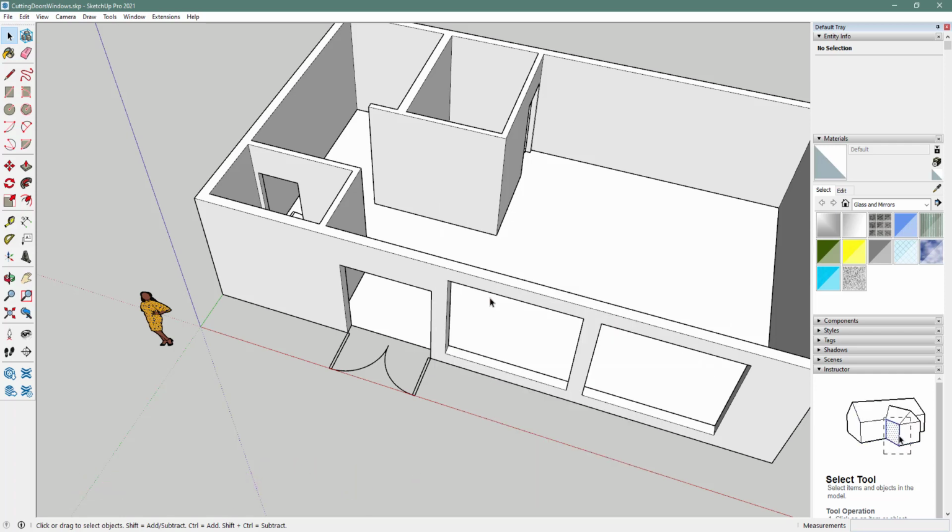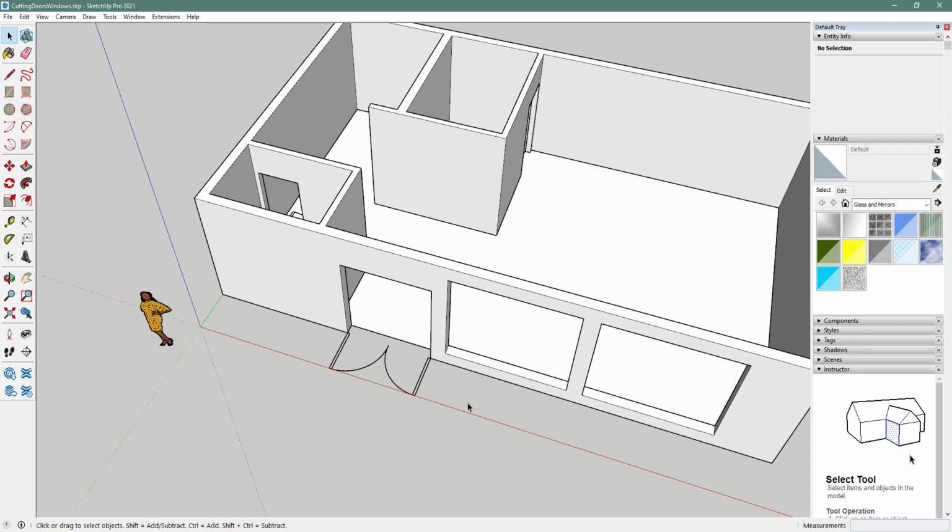Sometimes there are companies who do have SketchUp models for you. I'm not sure if there are any door companies out there who do, but it doesn't hurt to check it out and find out if they do. But for the most part, I found that if I wanted to copy a door that's an actual door by a company, the best thing I can do is just model it as best I can here. And that's just using the shape tools, your push-pull tool, just trying to model it to look the exact same way.